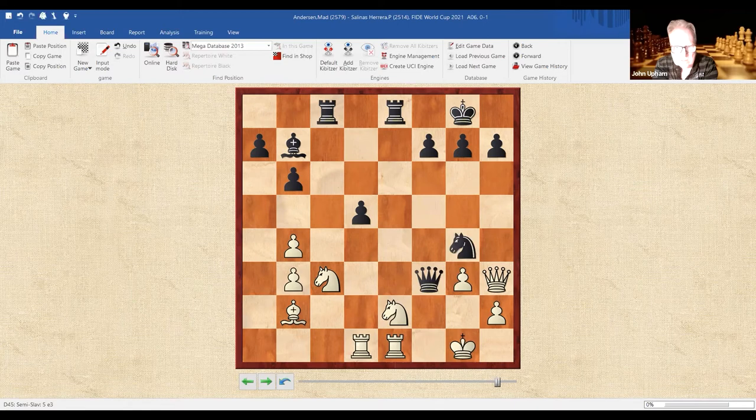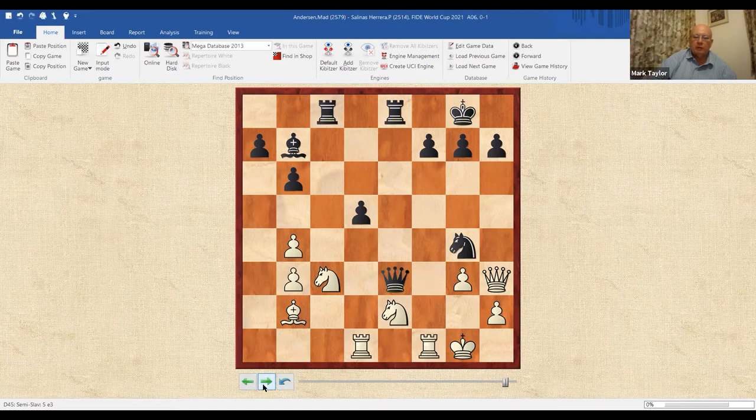Right. So coming to f2 and then d4. He's threatening d4 at some stage. Yeah. Rook f1. Rook f1. Queen e3 check. Do you want to resign now? Yeah.